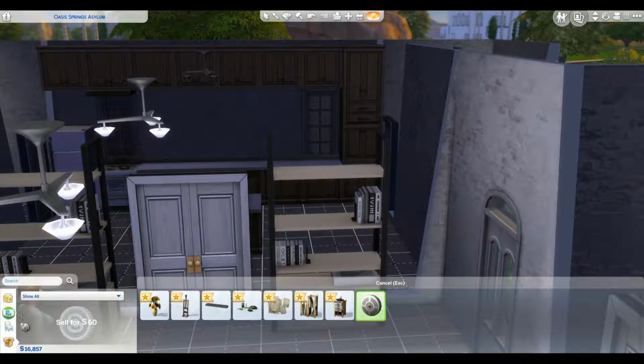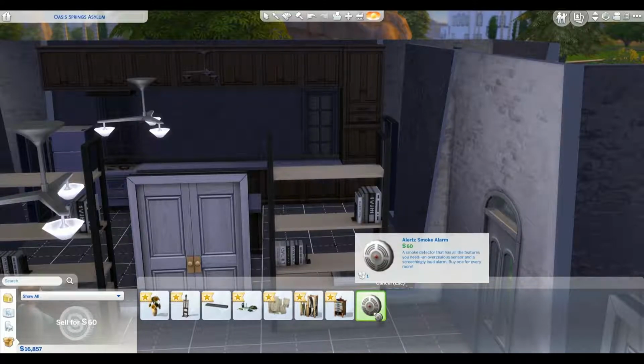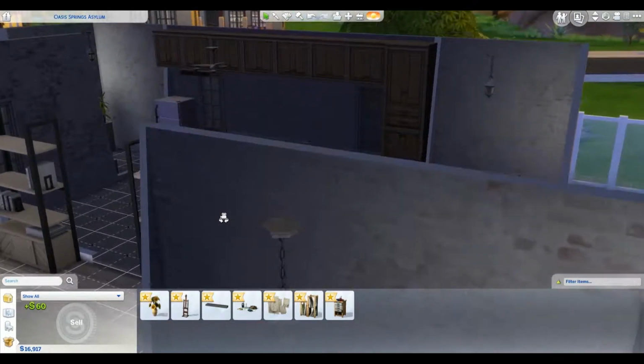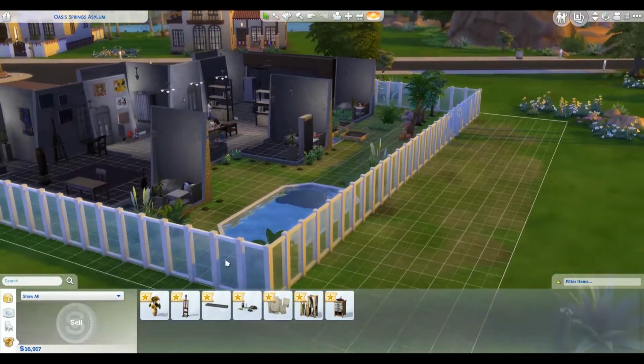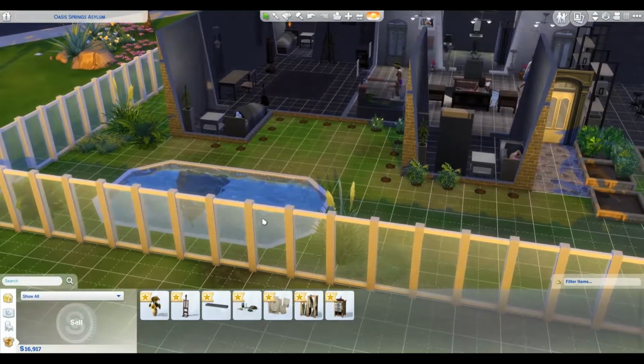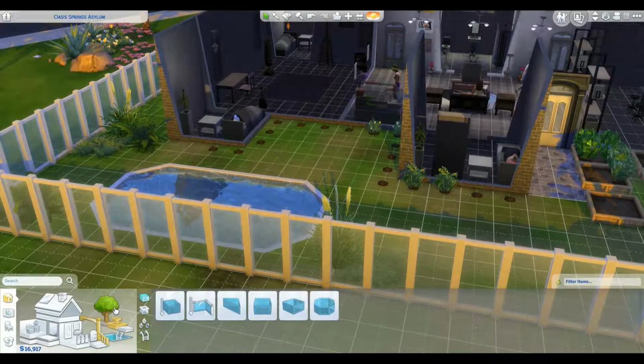Let me check the rules real quick. Okay, so the rules say we can't have anything that prevents fires, so I think that's more of like a sprinkler system, but just to be on the safe side, I'm gonna get rid of the smoke alarm. So, back out here to the pool. Okay. And I kind of think that they might make the pool be a funky color or something.